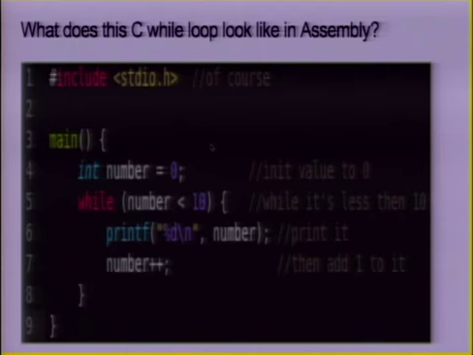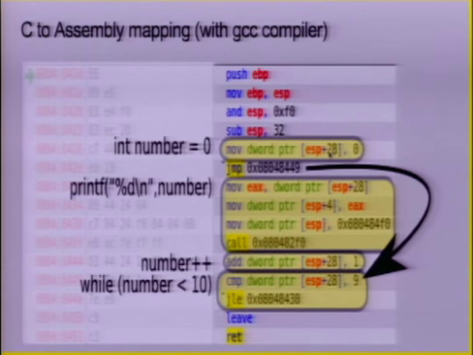Or another cool example is moving 0 into a register. In this case, it wasn't a register. It actually did a location. But if it was a register, it would actually not move 0 into a register, but exclusive OR the register with itself. Because if you exclusive OR any value with its own value, the result is 0. And the reason that compilers do that is because moving 0 into a register, legitimately doing it, is about, I think, 5 bytes of machine code. But XOR a register with itself is 2 bytes. So naturally, a compiler is going to do the 2-byte thing that does an equivalent operation. So if you were to ever reverse code and you saw an XOR of a register with itself, it's probably just moving 0 into that register is the intent.